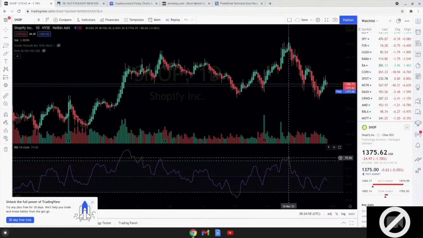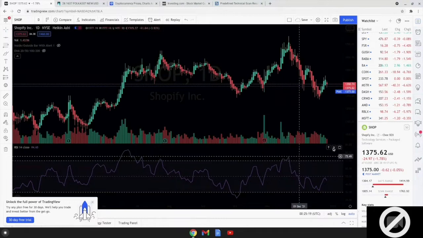So you use a bunch of different confirmations. You use the support and resistance lines on the chart at the top, and I'm going to show you that next, and use the indicators as confirmations. So you can have multiple confirmations on when to sell your stock, or multiple confirmations of when to get into your trade, get out of your trade, when to jump on a call, or to jump into a put, okay? So I'm going to show you some support and resistance lines. I'm going to take off the RSI.